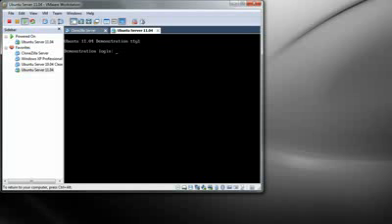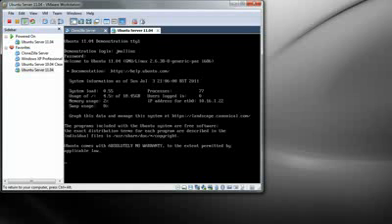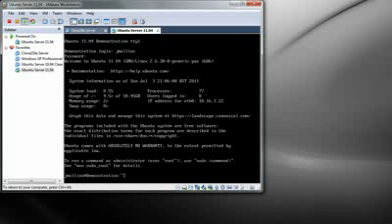Log in with your username and password. You'll notice that as you type your password, nothing will come on the screen, but don't worry, it is typing your password in. Hit return. And here you go, you'll see you've got to the Ubuntu start screen. The next thing we want to do very quickly while we're here is reset the root password and also set up a static IP address.